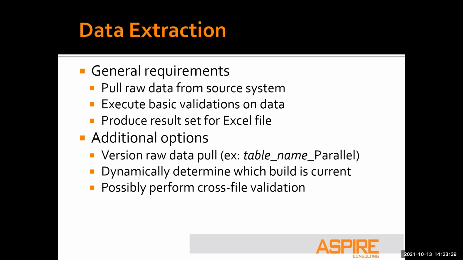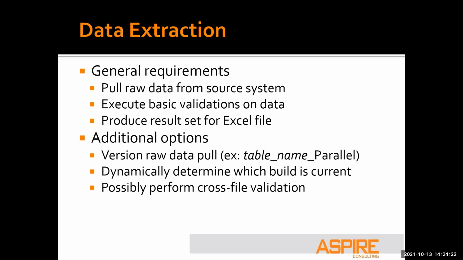Some additional options would be, well, let's version all of this data, right? That can kind of come in handy as you go from build to build to build. To know, okay, in the parallel build, we had 5,000 records in this file, and when we get to go live, we have 90,000 records. Something's not right, you know, or maybe it is right, but there are ways that you can utilize the older data that you've pulled in previous builds as you go into a new build to kind of do a litmus test on how we are doing here. So versioning that data, storing it in a table and versioning it, so having a CNP version, having an end-to-end version, so on and so forth, it can be helpful.